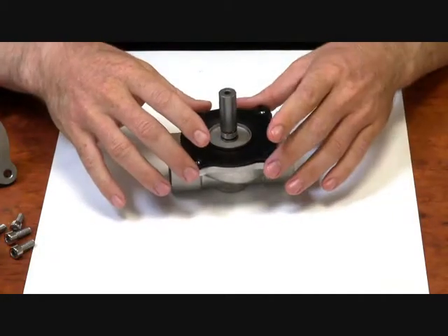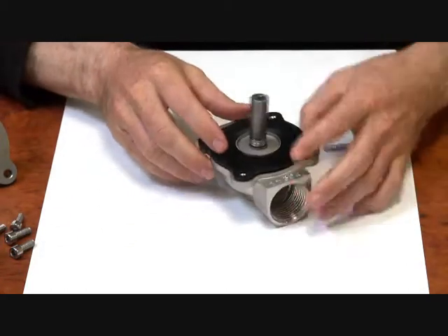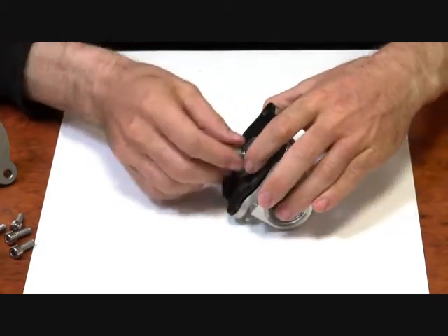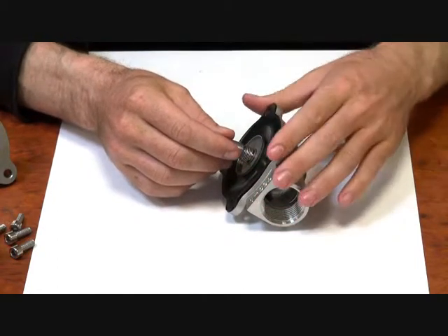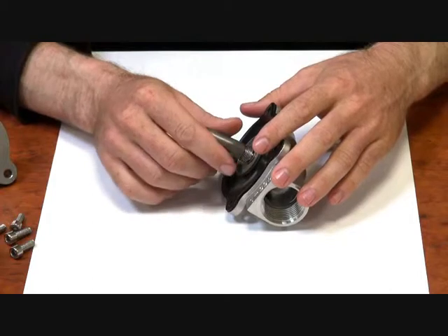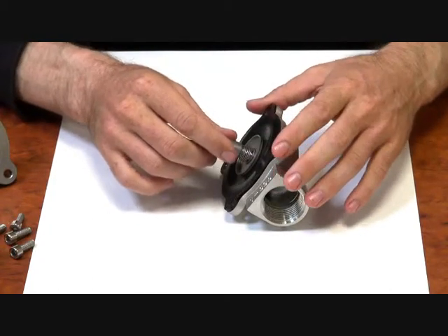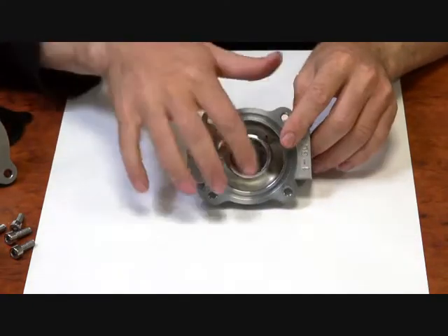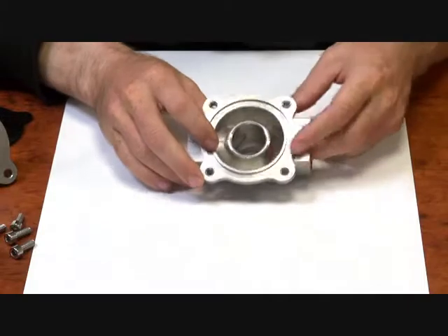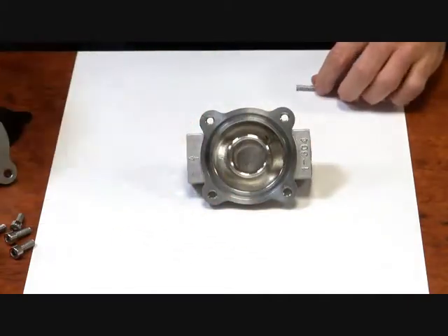This is an NBR diaphragm, so it's pretty good all round. We don't really use them with hydrocarbons such as diesel and fuel because we feel Viton is better. But it's good for water up to about 80 degrees, or most media up to 80 degrees — a good all-round diaphragm. Under here you can see the machined seat — nice face. So you've got flow coming up and around, and the flow path going down and through.